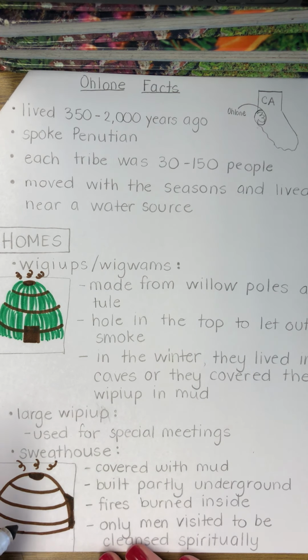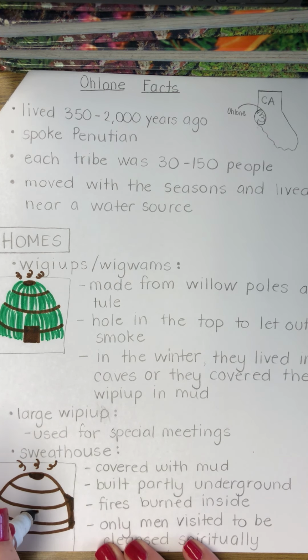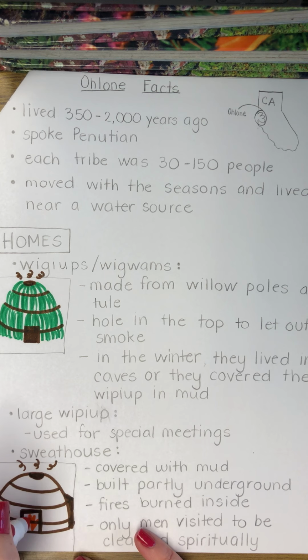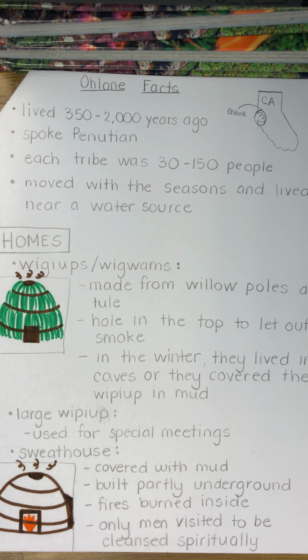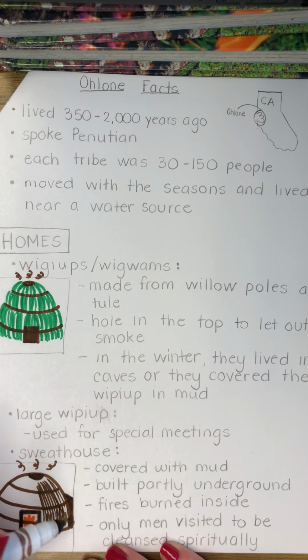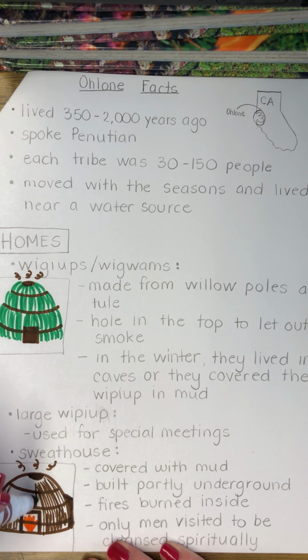All right, well, oops, I realized I forgot to make the door here. Here's the door. And inside of there was a big fire. So I'm actually going to take my orange and I'm going to draw some flames. Okay, not because it was on fire, it was just fire inside. All right, there was fire inside. And then they covered this with mud so that it would stay kind of insulated and hot so the men could go in and sweat off their human smell or enjoy some time with other men and cleanse spiritually.